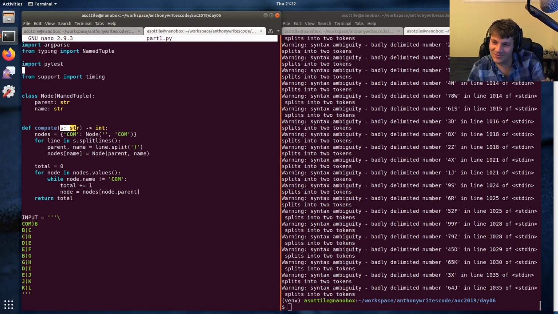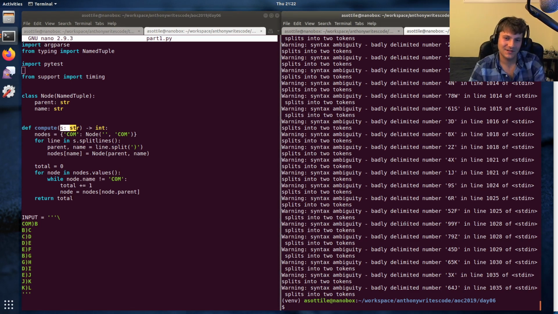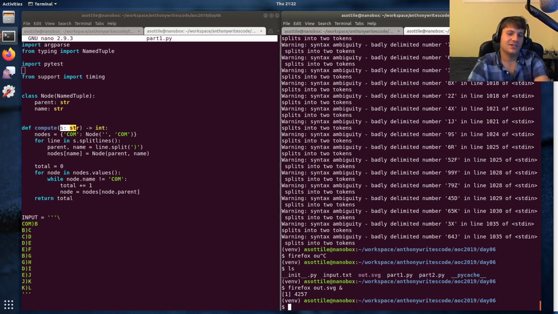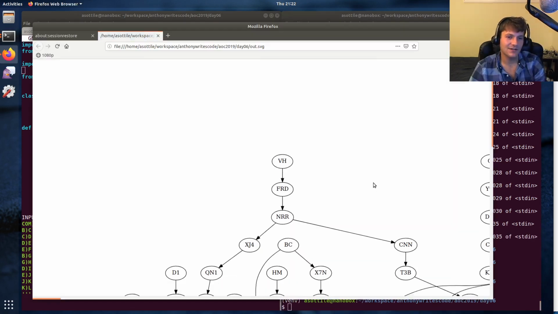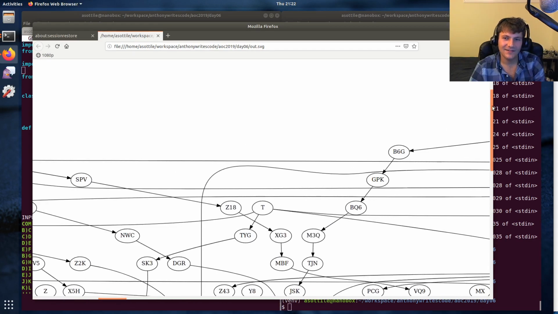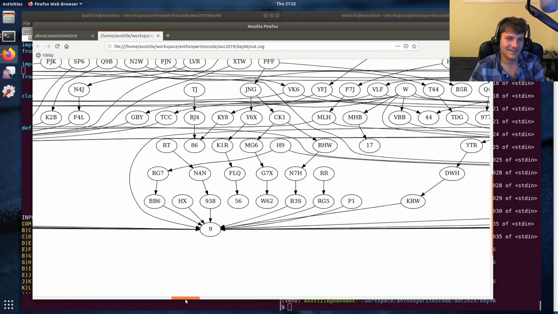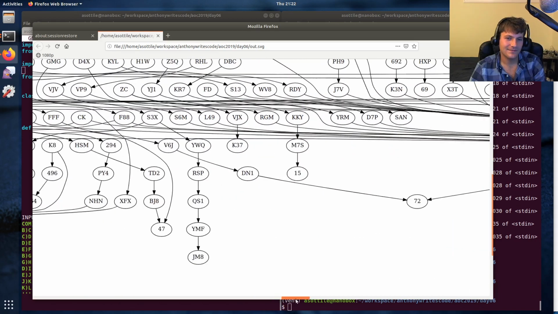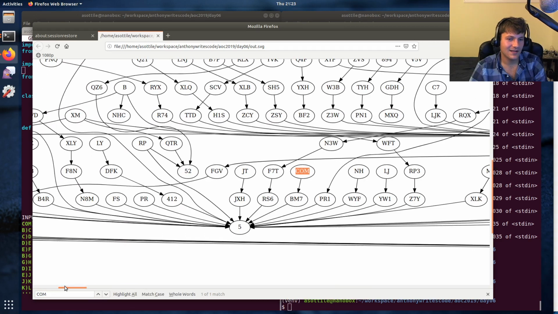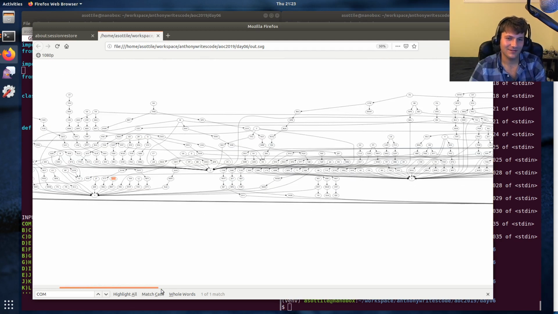I guess manually counting the edges would be difficult since your answer is 300 plus. Yes, that's true. Let's see if it actually rendered an SVG though. I guess it's... Oh, it did! Why can't I scroll? Anyway, this is it in dot. Where's com on here? Oh, right there. A lot of things orbit this 5 here. This is what it looks like zoomed out.